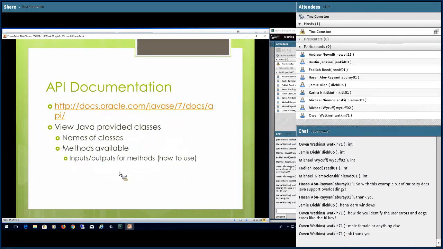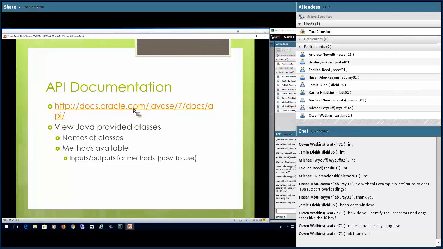All right. So API documentation. So Javadocs are actually an amazing thing. And I went over that on Tuesday too. So you can actually see how the Javadocs can be generated from your code. But Javadocs will let you view all the information about classes. So you can see them out there. You'll be able to use them with the labs and things that we work on, but you can also see all of the classes that Java provides. And somebody asked me about that last time.